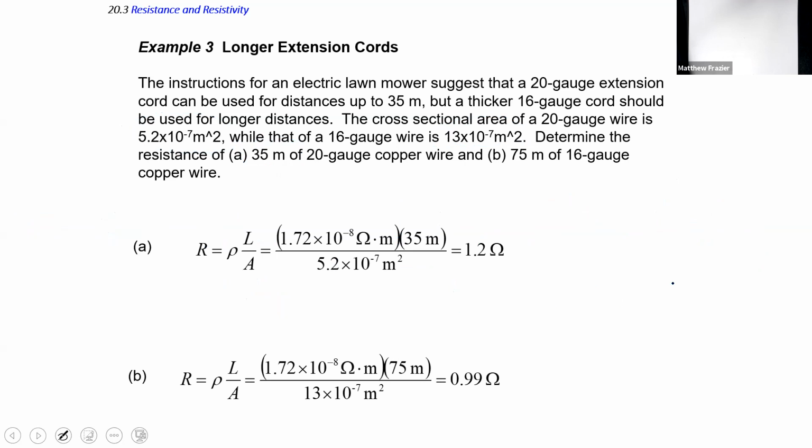Makes sense. So for the longer wire, you would expect the longer wire to have more resistance. And to make up for it, you make the wire fatter. You make it have a larger cross-sectional area. And that's why you do that. So where it matters to y'all is if something tells you to use a certain wire or not to use extension cords, you should do that because that keeps you from burning your house or your apartment down.